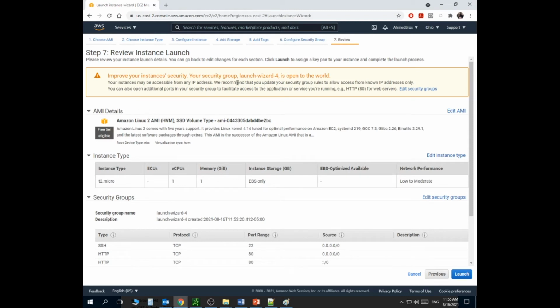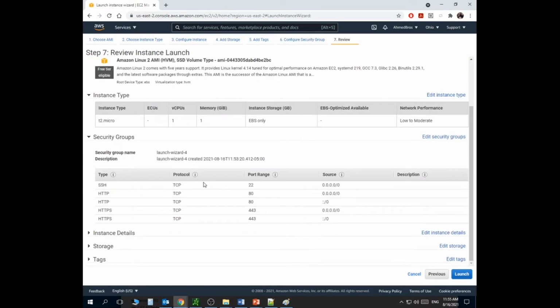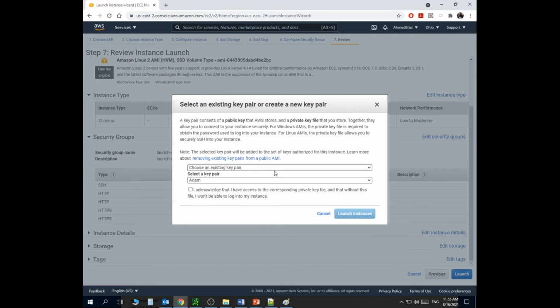Review the instance, security group, launch wizard. So this is the instance type, this is the instance security. It basically added those storage details, and let's go ahead and click launch. Oh, this is a very, very important part. Now, what's going to happen in your computer system, for security purposes, you're going to have to create what we call a key pair. You're going to have a copy at your end, and there's going to be a copy at the server end.